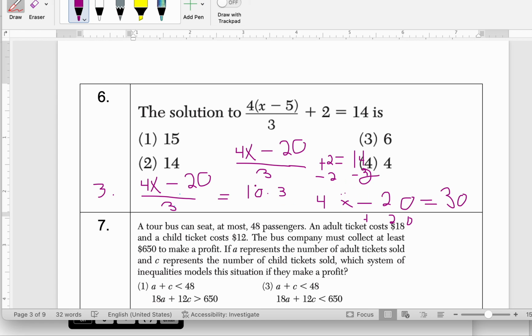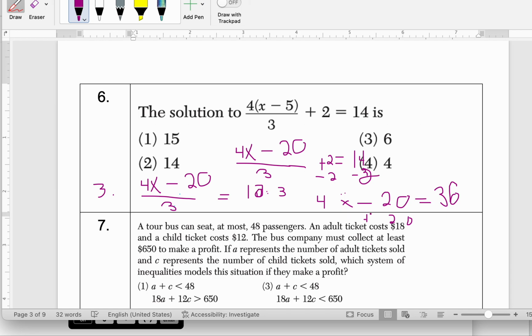Sorry, this should be 12, not 10. I'm like, why doesn't this make sense? Okay. It should be 12 times 3, which is 36. I'm just going to turn that into a 6. Why am I going crazy? So I hope you understand that. I subtracted 14 minus 2, and before I got 10, which was wrong. It's 12. I don't know what I was thinking, but okay. So we have 12 times 3, which is 36.